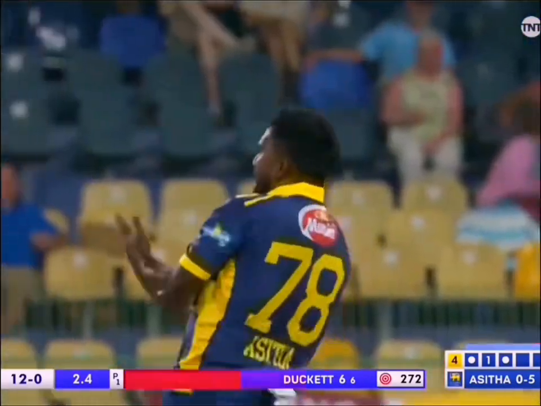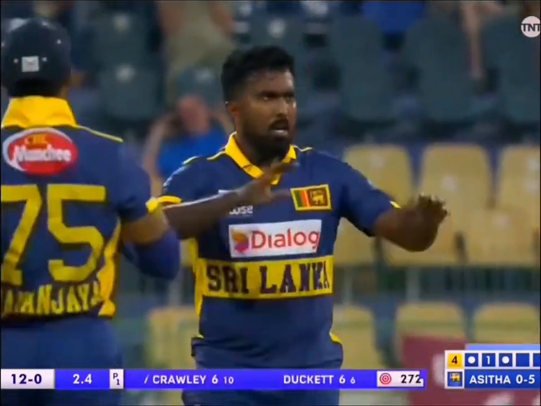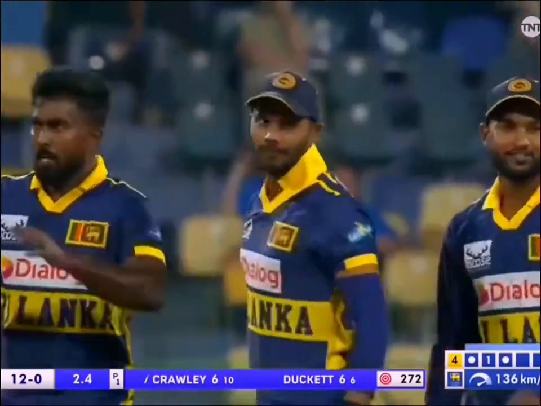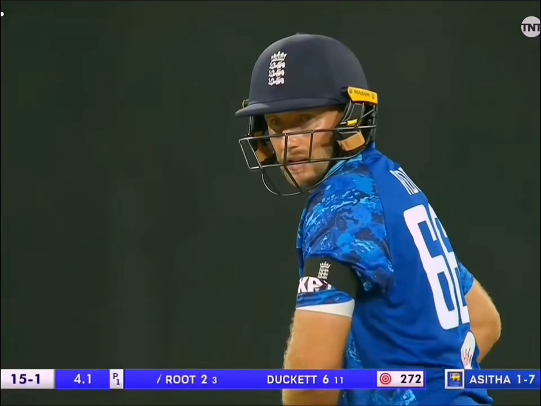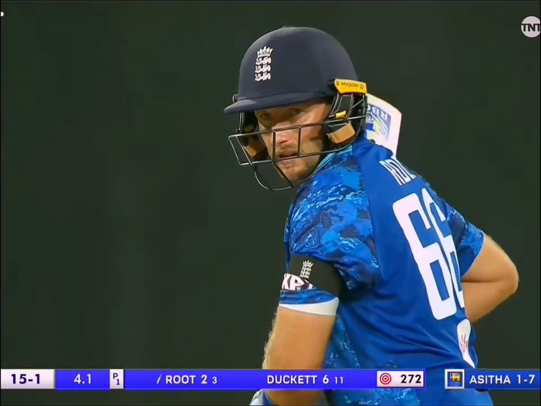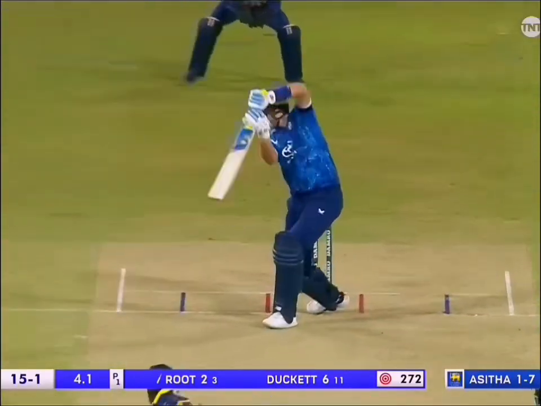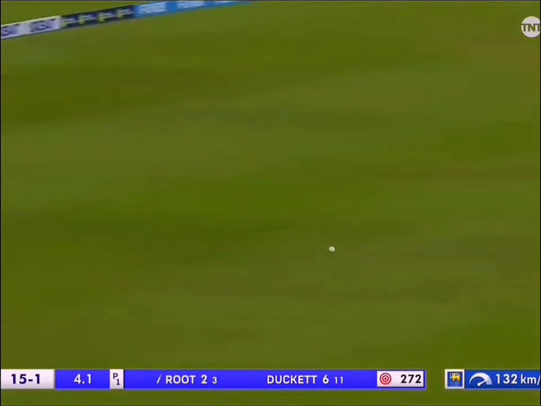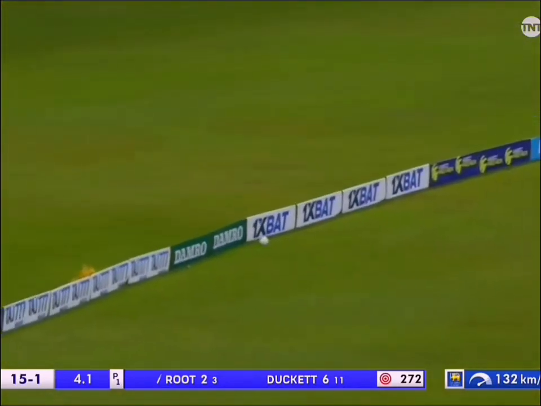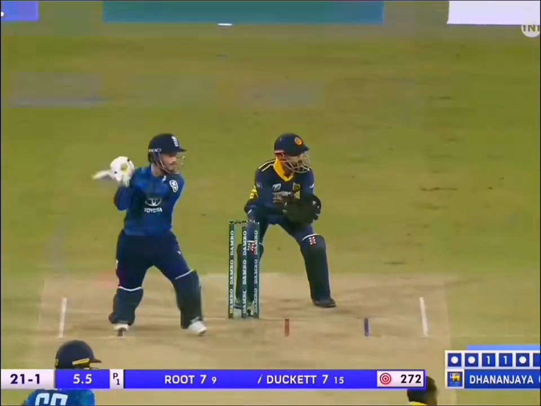That was wide. He goes after it, Zak Crawley. Sri Lanka strike. Well, he saw it. Play using your wrists more to create pace off the wicket. Is a change. Lovely. Joe Root just leans into it. Full of class. Yeah. That's 4.